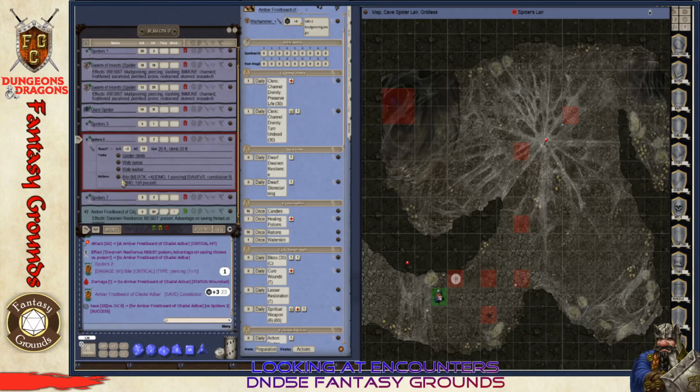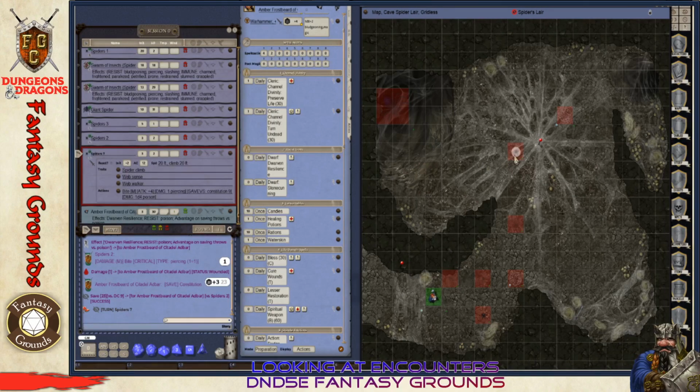And what it says here is the poison, you have to succeed or take damage. So in this case, she didn't take any damage from the poison. So this spider is heading towards her. So that's her.